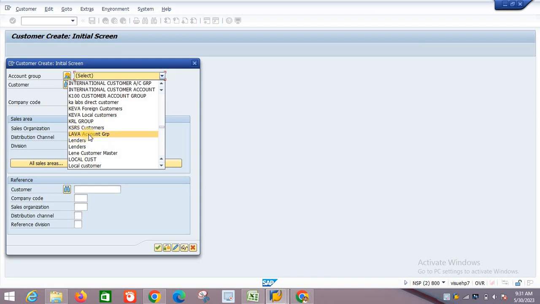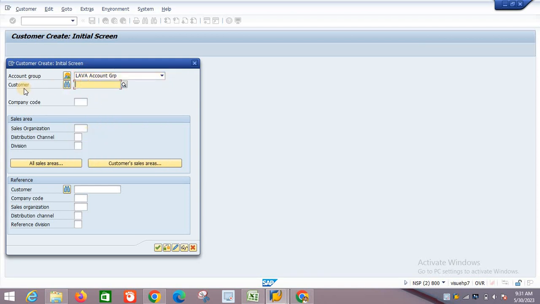So here the LAVA account group is there. Then I am not putting any customer here. Why? Because our customer is the internal one, so the system will automatically generate the customer number once we save.